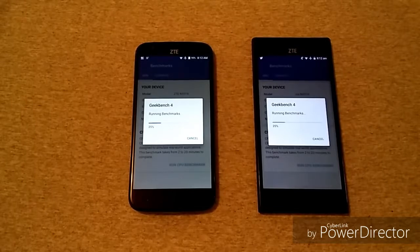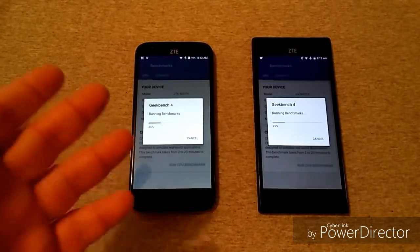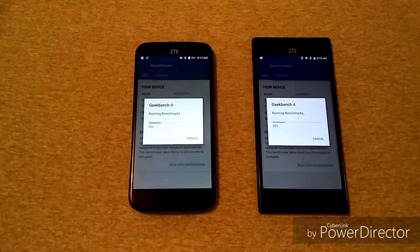Both of them are great phones, though. Both of them, like I said, have the same processor, run the same, have the same smoothness, and both of them are, like I said, basically the exact same phone. It's just that ZTE does not update the software on their devices, so therefore this phone here was brought out with the same exact specs as the Warp Elite. And if it had a better processor or more internal storage or more RAM, I might could see upgrading from the Warp Elite to the Warp 7. But having the same processor and everything, just having Marshmallow is the only difference. And if you have the Warp Elite, I do not recommend the upgrade at all.